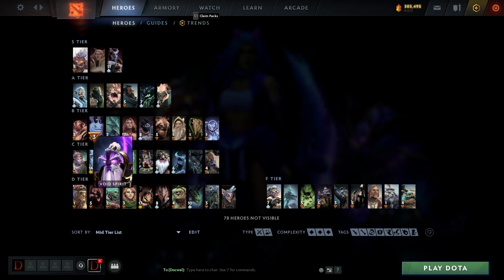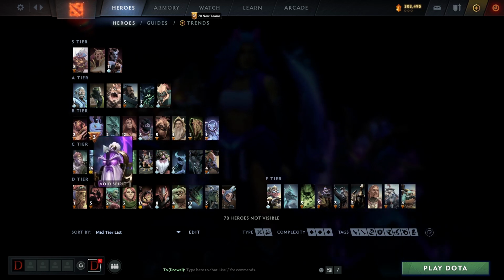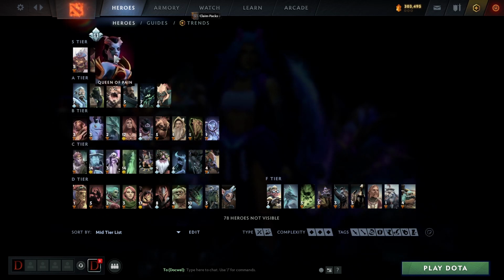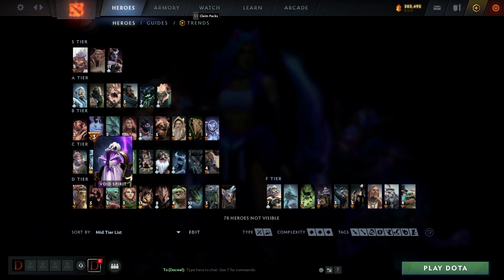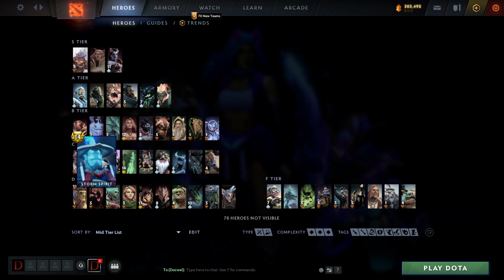Storm and Void, I'll just group them together because they're kind of the worse Spirit heroes than Ember or Puck and, obviously, Queen of Pain. You can still pick them, don't get me wrong. I mean, Void Spirit isn't absolute trash. He's gotten nerfed a ton.